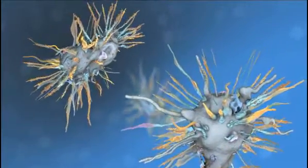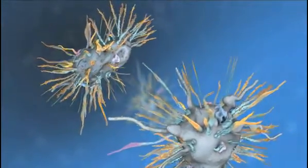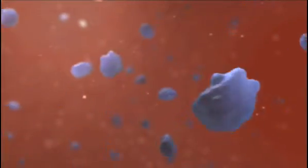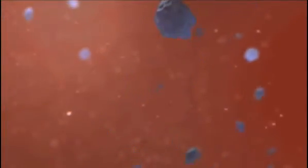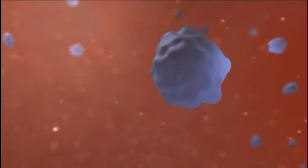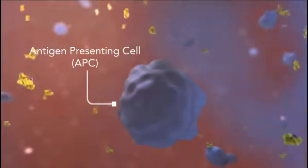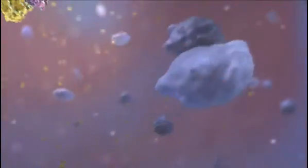Let's see how this is done. In order to manufacture Provenge, immune cells are collected from the patient. Antigen-presenting cells, or APCs, are a key component of these immune cells. Once collected, the cells are sent to a Dendreon manufacturing facility, where the APCs are exposed to a recombinant antigen that functions as a prostate cancer-associated antigen.